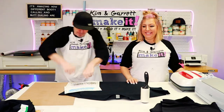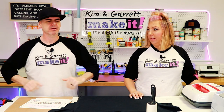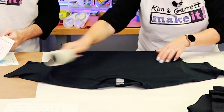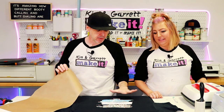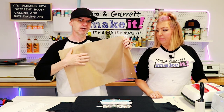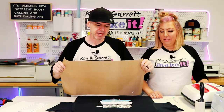Step three: press it. We're going to press it real good. Everything's cut out, but we need to remove the lint and give it a pre-press before we put our little stickers on there. We have everything laid out. This time we're going to use a Teflon sheet — hopefully it won't stick. Although this is some fresh stuff, so maybe the last stuff was bad — it was spoiled.